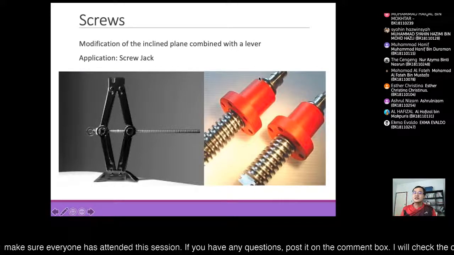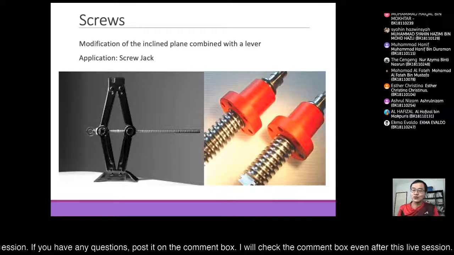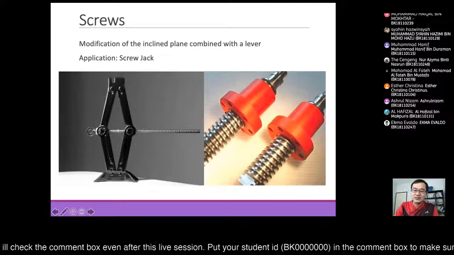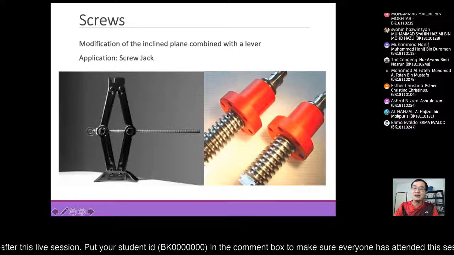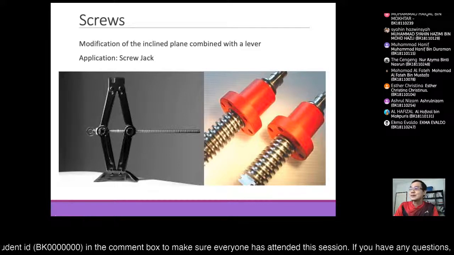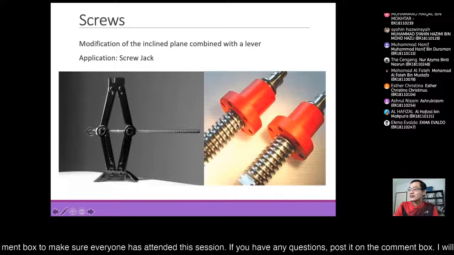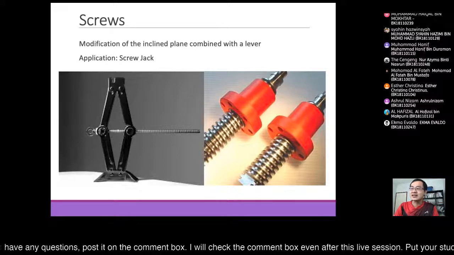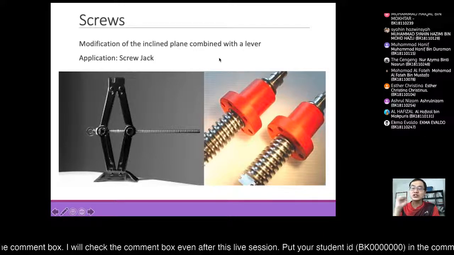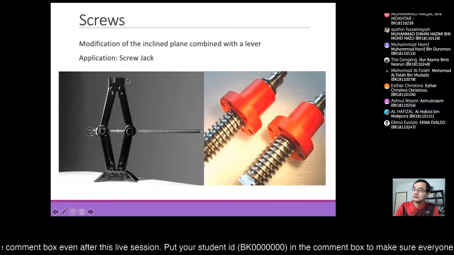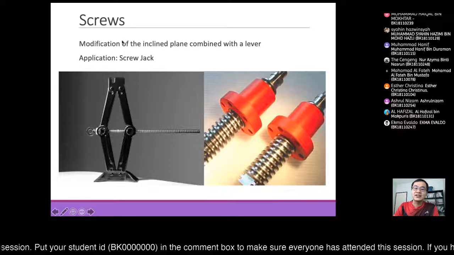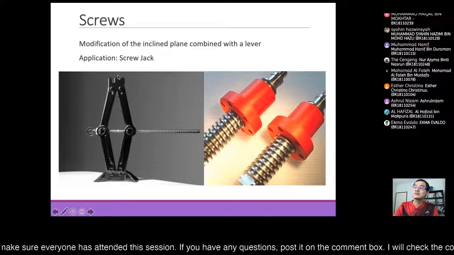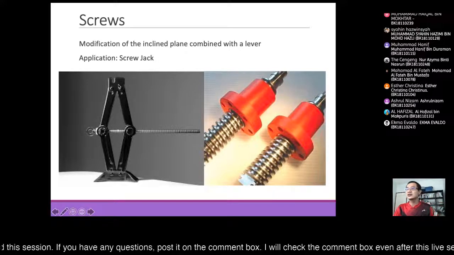Based on that inclined plane idea, screws actually work on that. Most of the time you can see this screw thread itself has a slanted plane. The screw is designed based on that inclined plane idea, so this will provide that kind of mechanical advantage. In screw machines, like a screw jack, you can lift up a very heavy truck or load by just turning. You may have to turn a lot, but this one will just move very slowly. So this is the idea.